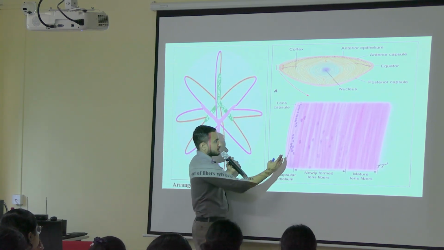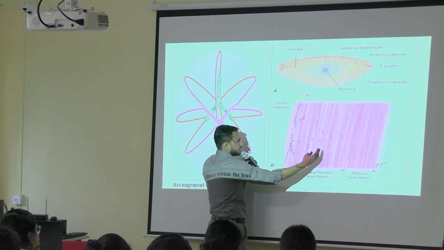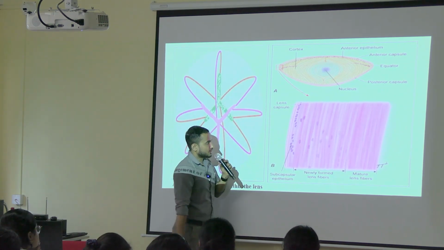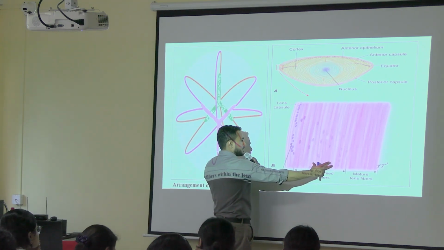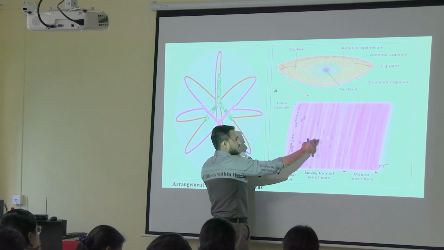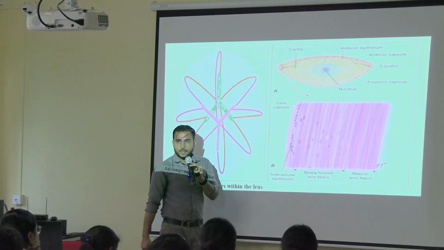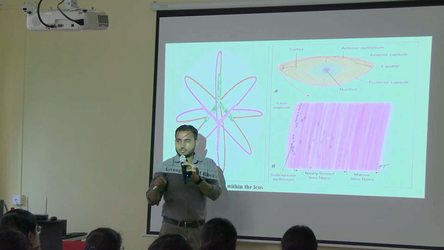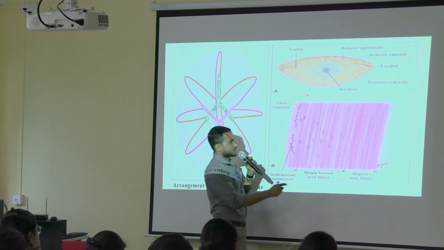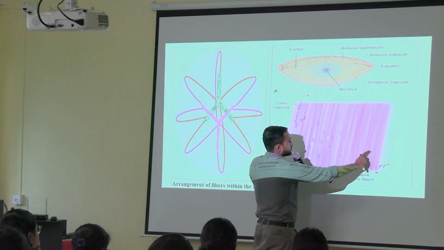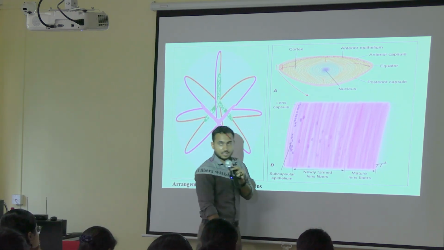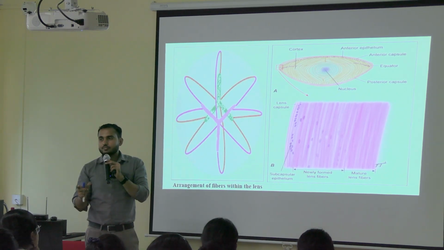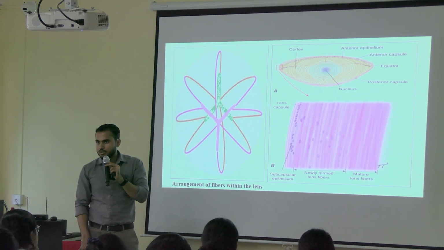Next, if you go towards the periphery, then these are the fibers. Now here you can see these are the newly formed fibers. In case of newly formed fibers, the nucleus can be seen. Once the fibers become mature, they will go towards the center. Now if you see the fibers towards the center here, the nuclei are absent. So identification of the lens under microscopy is not that difficult. It's very simple.